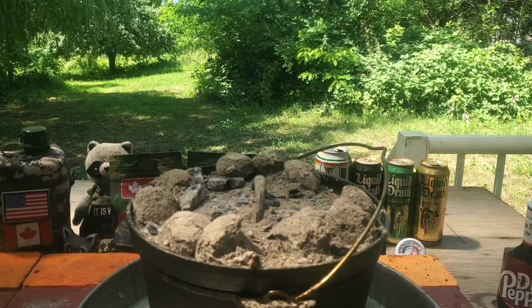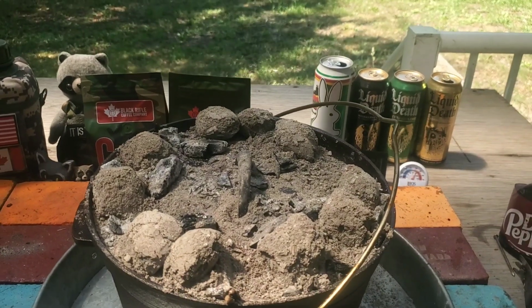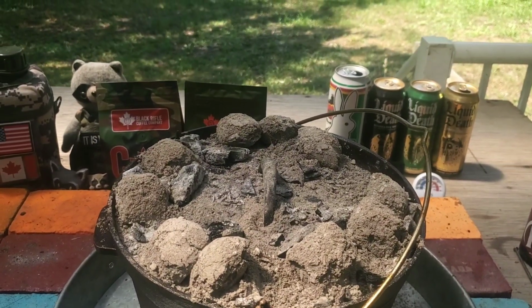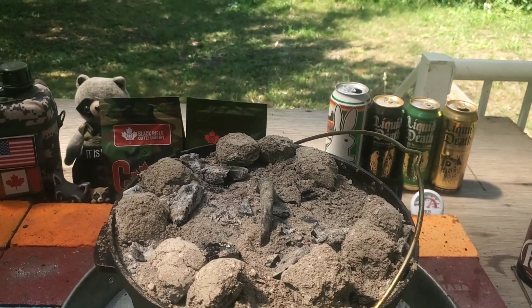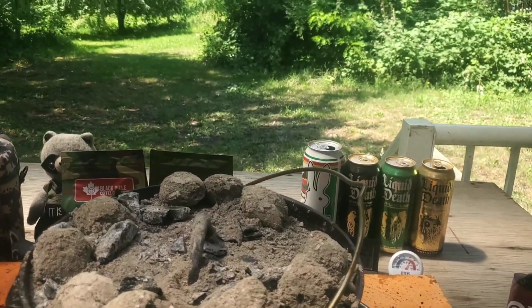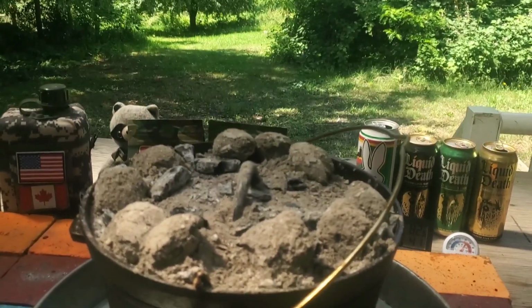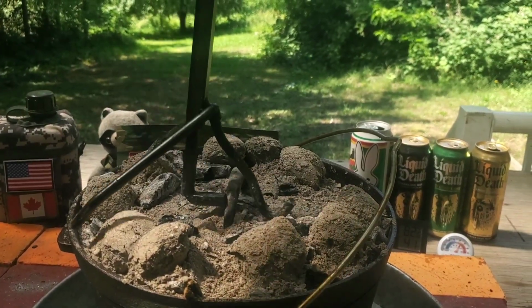Hey y'all, I'm back. So in about 15 or 20 minutes, I'm going to add some more charcoal. At that point, I think it'll be about an hour and a half that it's cooking. So we're somewhere at an hour or so right now, but let's go ahead and take a look to show you what it looks like.